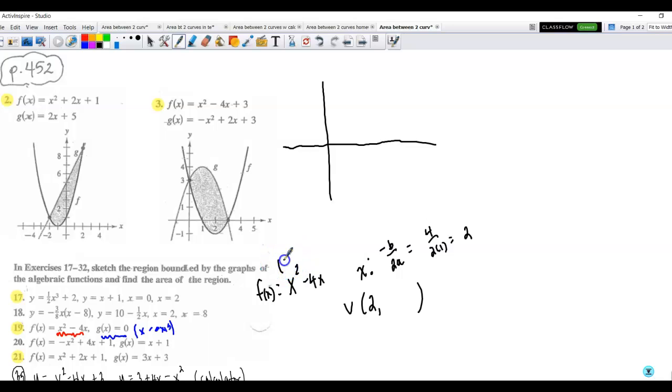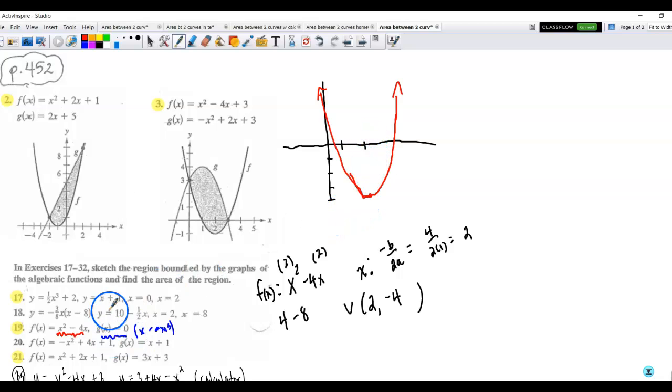So the x-coordinate of my vertex of this parabola is 2. To get the y-coordinate, I'm going to substitute a 2 and substitute a 2. So that'll give me 4 minus 8, and 4 minus 8 is -4. So I have 1, 2, 1, 2, 3, 4. Right, so there's my vertex for number 19. Now I'm going to draw my upward opening parabola, but I'm not telling you that it's indicating for sure where the x-intercepts are, because I have not done that work yet. But I'm just drawing an upward opening parabola, so I cannot trust that sketch to determine my x-intercepts.